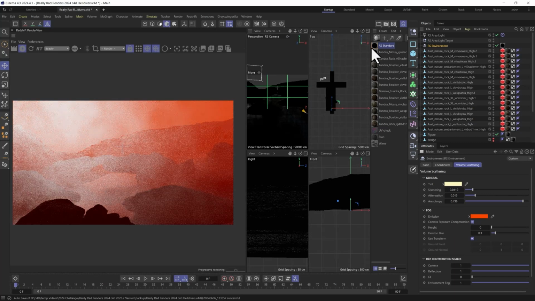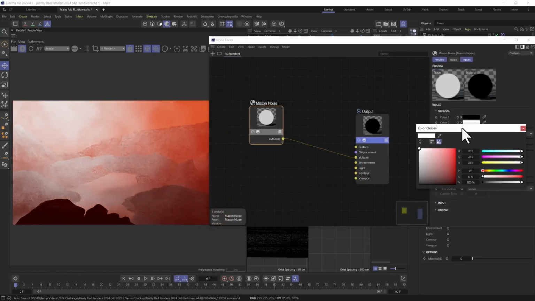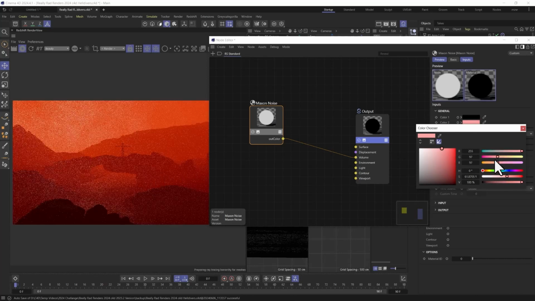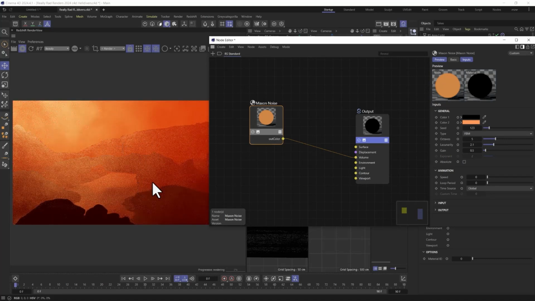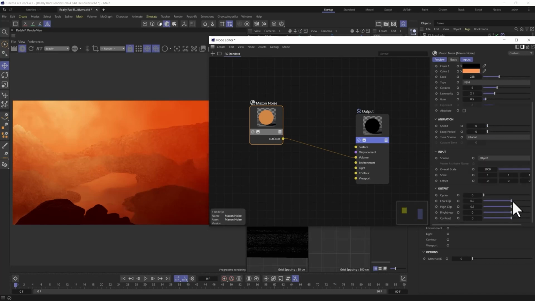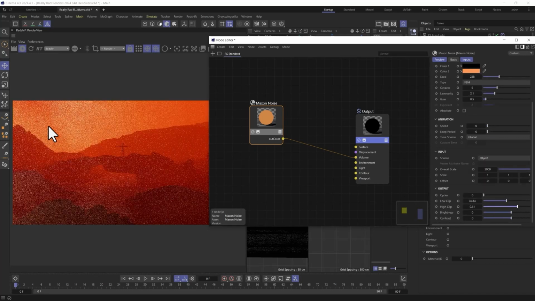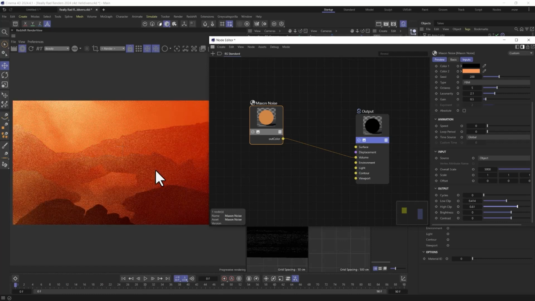Yeah. And so now with our noise here, we wanted this to be kind of orangey too, right? The fog. So maybe like that. This should make our fog clouds orange, yeah. So now we can change the seed, see if we get something else we like. We can also come in here to the output and kind of lower these down and raise that up. And that's going to give us a little more variation, like smoothness between the two.